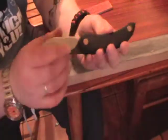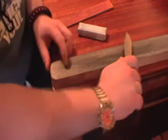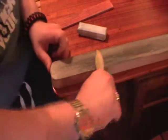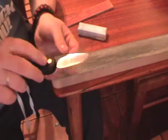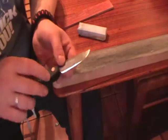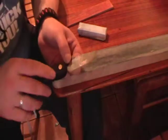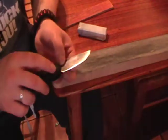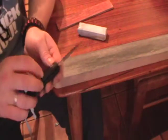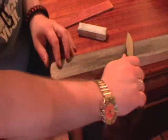Once you strop, you have a good edge, and then to maintain your knife, after every couple of uses, give it a few strops. Give it 5 or 10 strops before you put it away. On a carbon steel knife like this, I like to use some mineral oil on the blade to prevent corrosion. You can use camellia oil like the Japanese swords use. You can use WD-40 if you're not going to be eating with the blade. You could use pretty much any. Olive oil tends to go rancid and get kind of sticky, so I would stay away from vegetable oils as such, and just treat your blade, wipe it dry, keep it clean, and give it a strop.